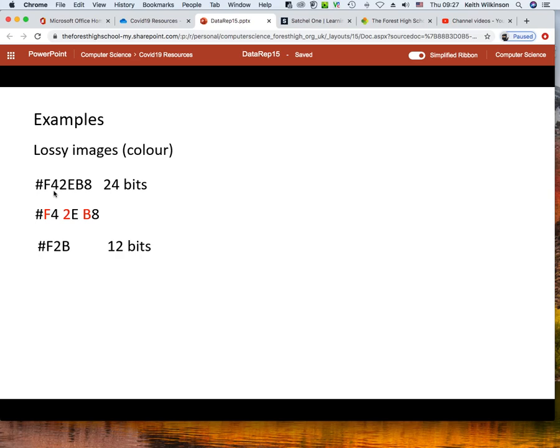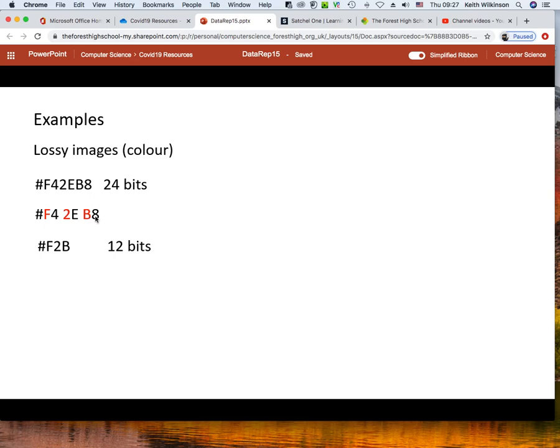There's 1, 2, 3, 4, 5, 6 digits there, and each of those digits is a nibble, which is 4 bits. So 6 times 4 is 24. There's 24 bits there. And if we split them down into their channels, I get the red channel being F4, the green channel being 2E, and the blue channel being B8.